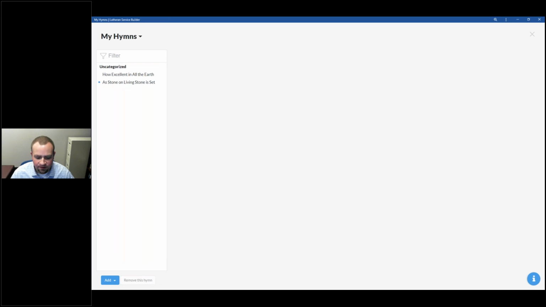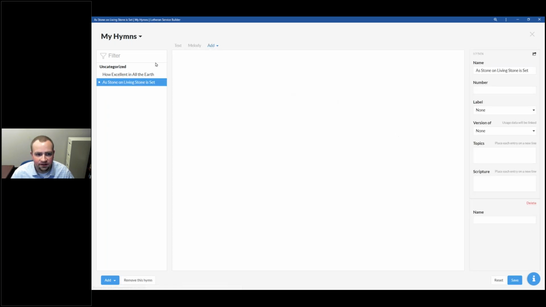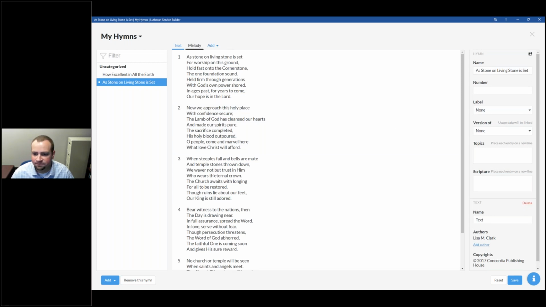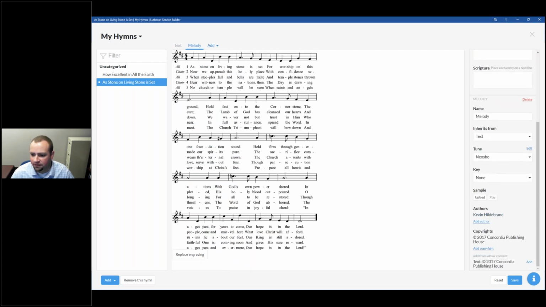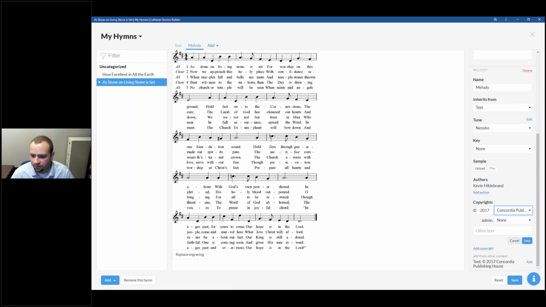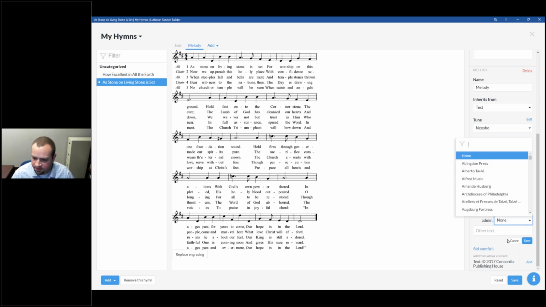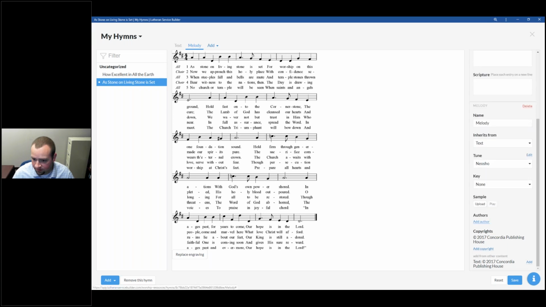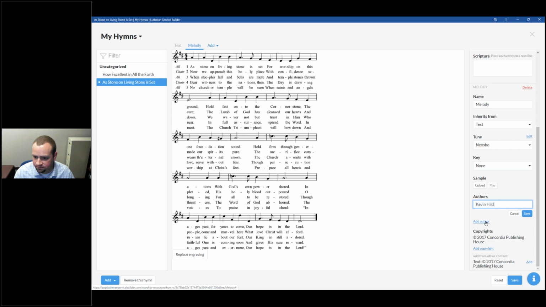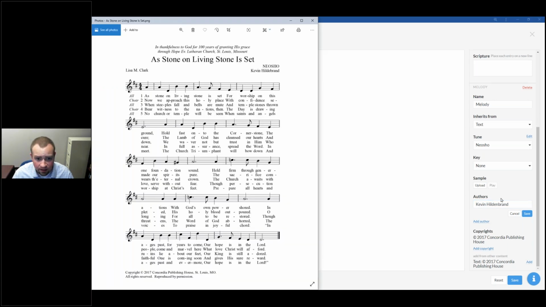Maybe because you had a different author at the top, that could be. I've gone through this demo so many times of this hymn, you'd think I'd have it down now. Yeah, see, it's still showing that blue thing right there. Melody, text, add author, copyrights. Let's go ahead, save that. It may also need to have an admin. Typically that shouldn't be. That's if it's different from something else. I'm wondering if it was from my author. Cancel, delete that. Because usually I thought I was able to find authors, Hildebrand. I don't think I'm spelling that right either. Hildebrand.